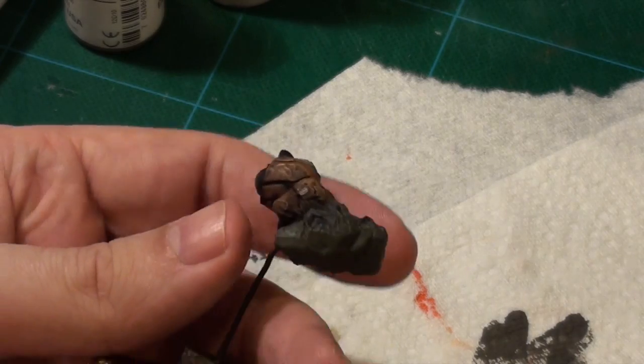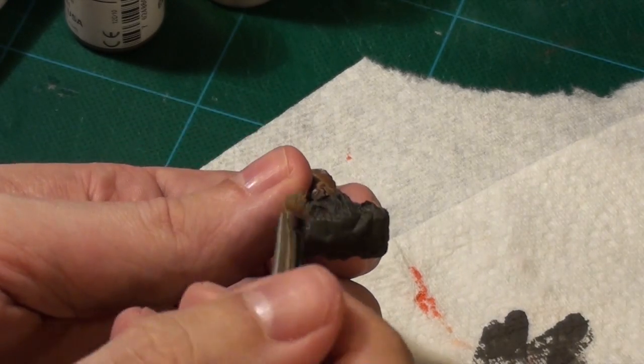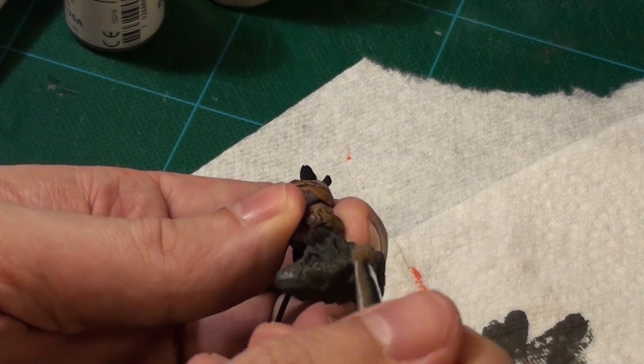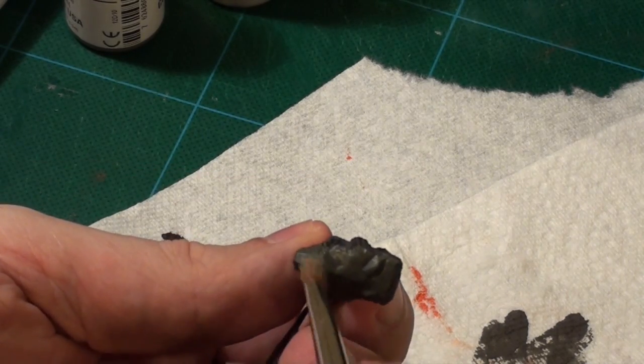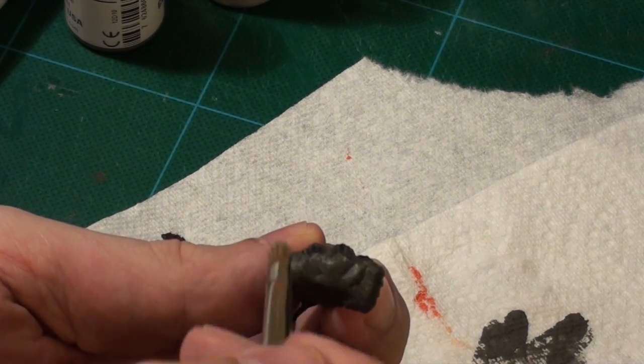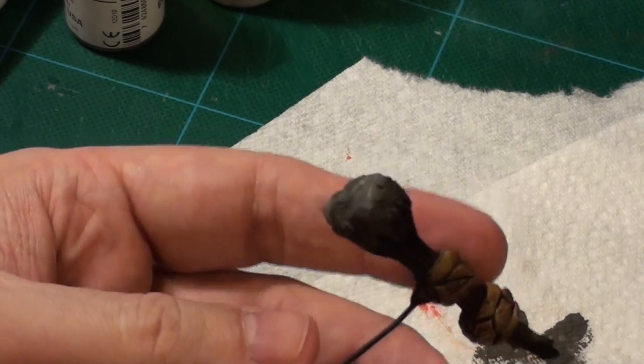And the base is done for now. So I'm going to do the same treatment on the big rock at the end of his club. He's holding a tree stump that still has its roots wrapped around a giant rock. So I'm using the same colors I used for the gray on the base, and I'm pretty much doing the same process on that rock.